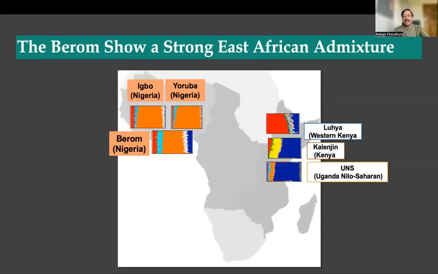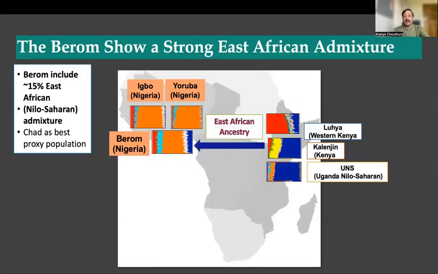This admixture ranged around 15% and was more or less consistent across the population. Although this is not the first time such an admixture has been reported in West Africa, this is the first report of such gene flow into central Nigeria, and that too in a very large population like Peru.